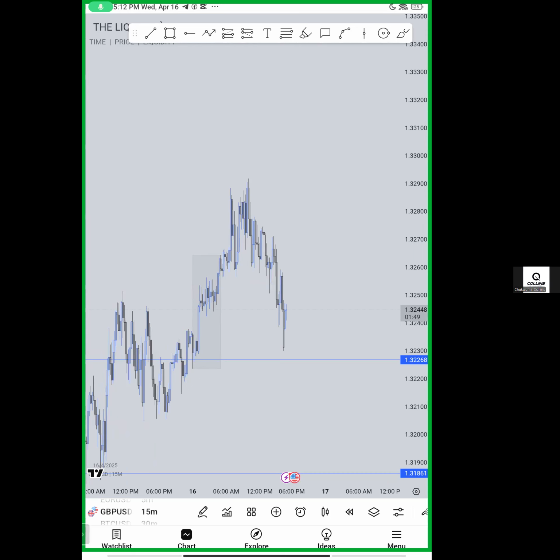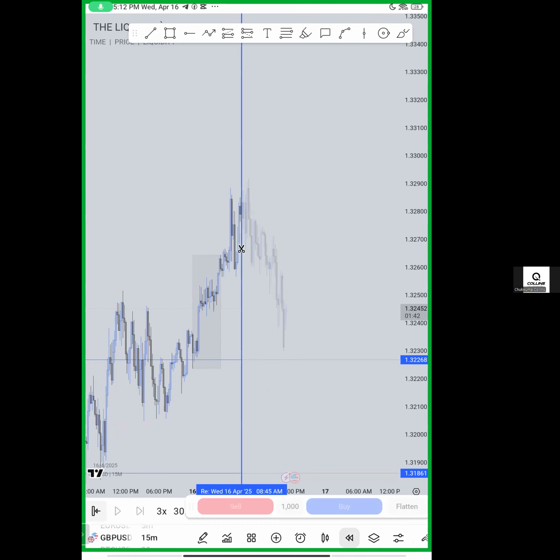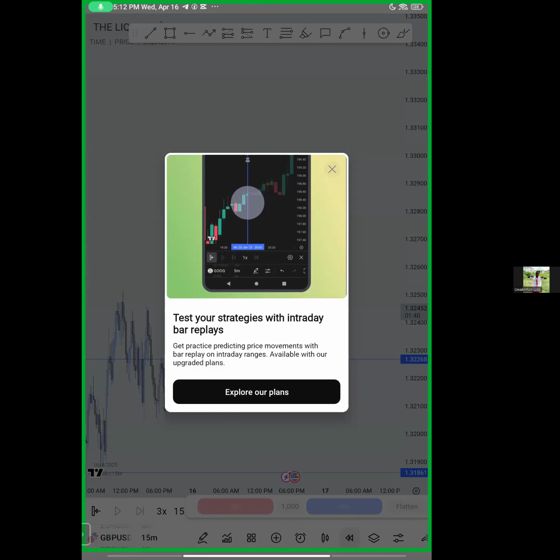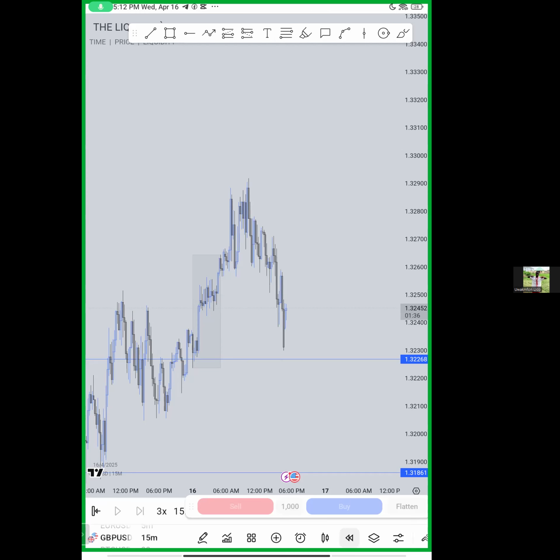Okay, the reason I said this is going to be an interactive class is that my TradingView has already expired. So anything I'm saying, what don't you understand? The videos are already there. What I don't understand is how to find a range and how to differentiate between internal liquidity and external liquidity, so I can actually know market direction and my market bias.